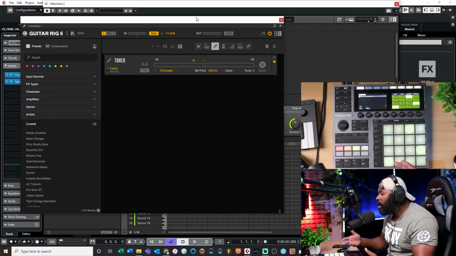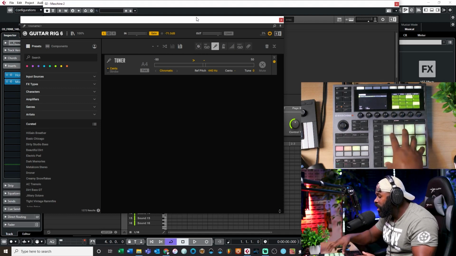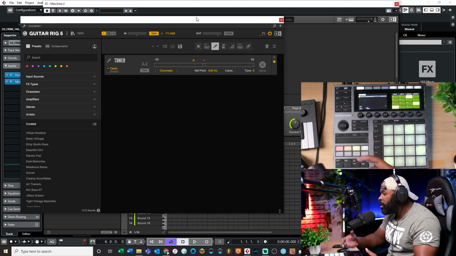So we knew the key of that sample was E, but what we did was we went into keyboard mode on Maschine, and the key that it's in right now is set to C3 minor, right? So let's see if it changed the key of this sample from E to C by utilizing keyboard mode inside the Maschine. Remember with Guitar Rig, you gotta hit it a few times. So it pulls up at C. So boom, it's constant at C, right?